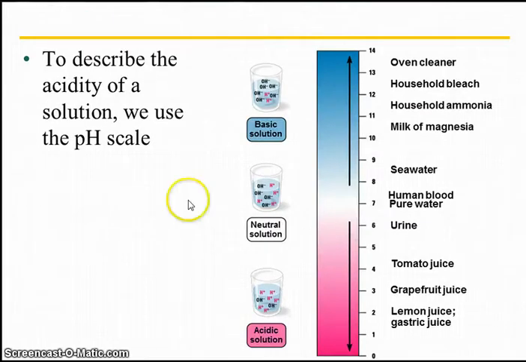And let's look at the pH scale. So it goes from 0 to 14. 7 is neutral. That's water. And as you go higher, you get more basic. And as you go lower, you get more acidic. So like gastric, stomach acid, very acidic, about a pH of 2. So if you look in there, in that solution, there's lots of H+, very acidic. And the neutral, H plus equals OH minus, you got H2O. That's water. And in the basic, you've got lots of OH minus, very little H plus.